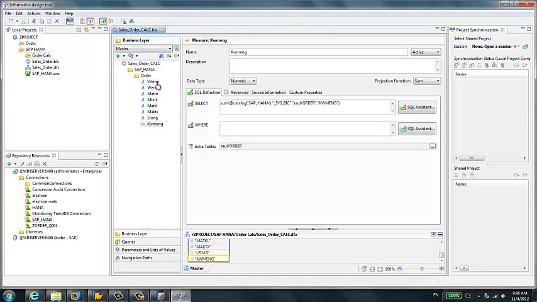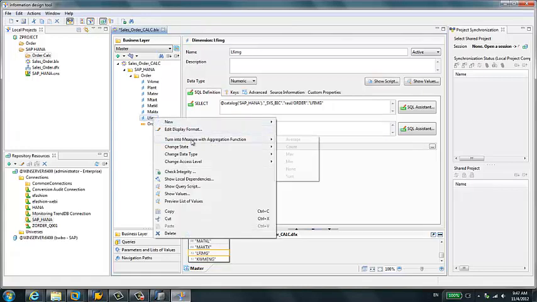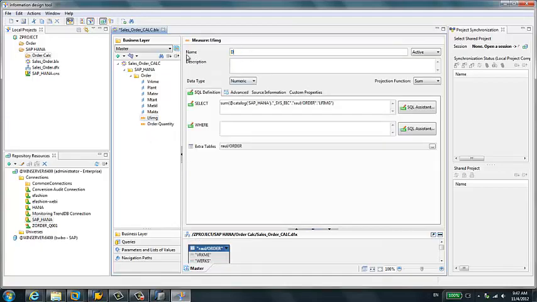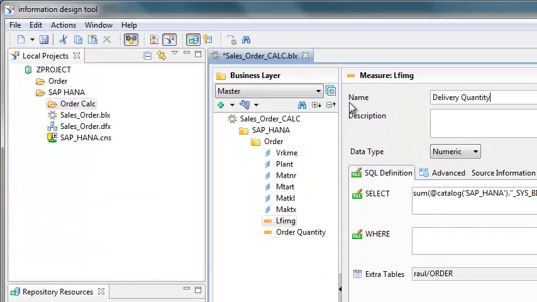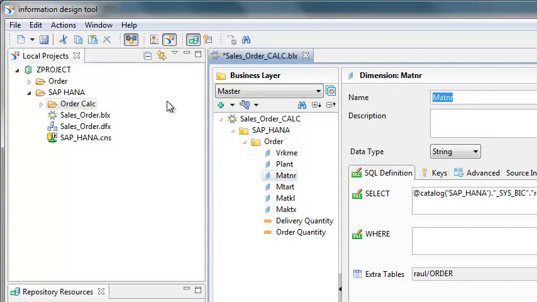Okay, I just make it a little bit more meaningful. This is plant. This is order quantity. And this is the deliver quantity. Alright, so this is material.